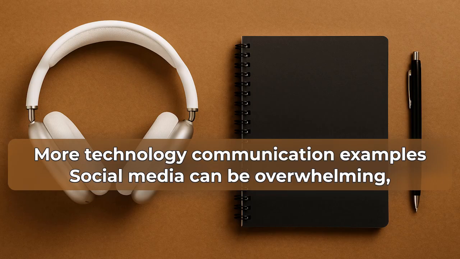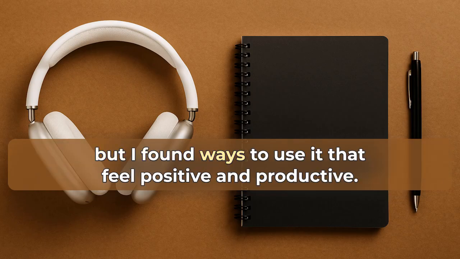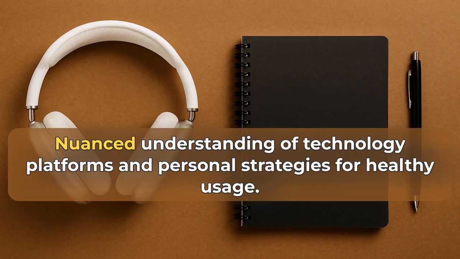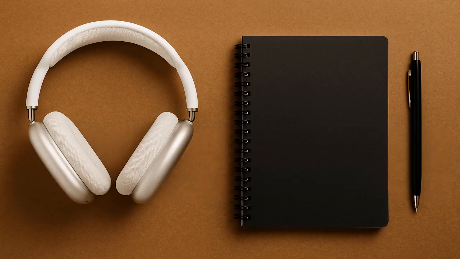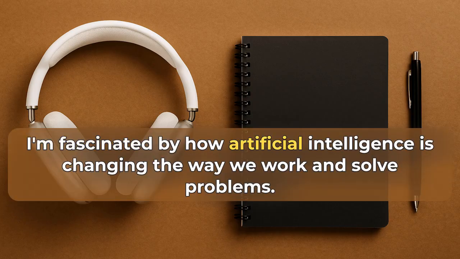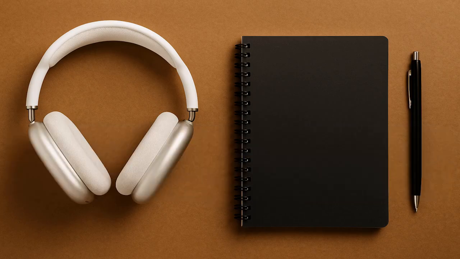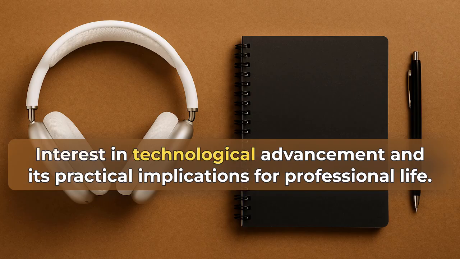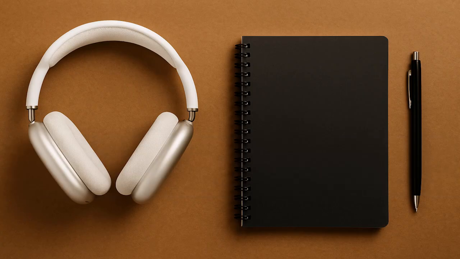More technology communication examples. Social media can be overwhelming, but I found ways to use it that feel positive and productive. Nuanced understanding of technology platforms and personal strategies for healthy usage. I'm fascinated by how artificial intelligence is changing the way we work and solve problems. Interest in technological advancement and its practical implications for professional life.